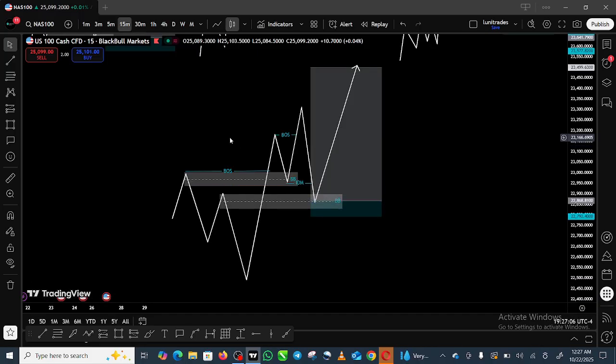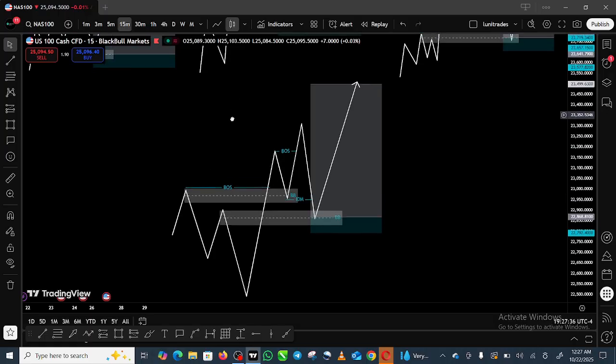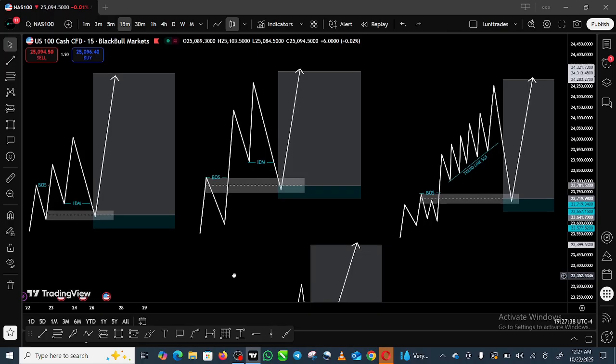Now, there's something about the double breaker strategy I've discovered. It can happen in different ways, and I want to show you guys the three popular ways I've seen it happen. You're going to see it mainly in BTC, which is cryptocurrency, and gold, of course, and all other assets. But I'm trying to tell you the assets on which I use it more. I use it more on BTC and gold. Now let me show you the three forms in which it can come out.